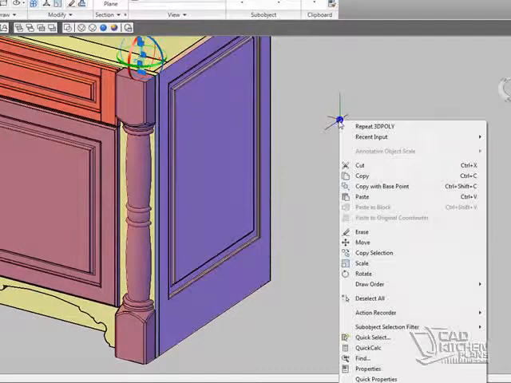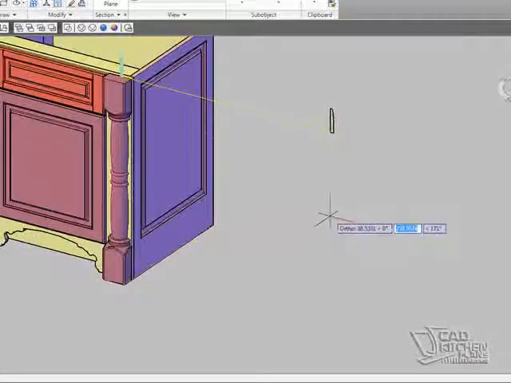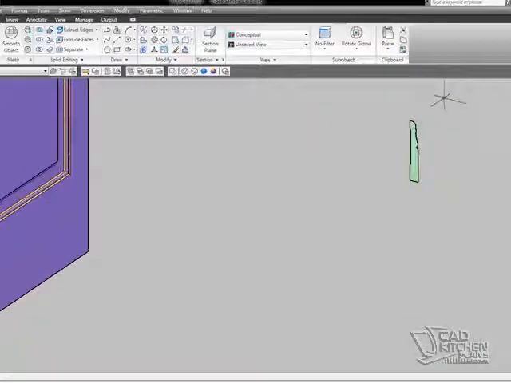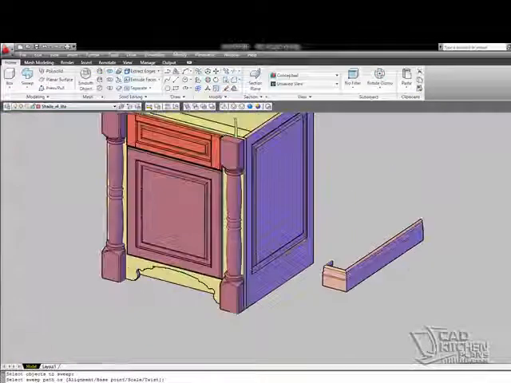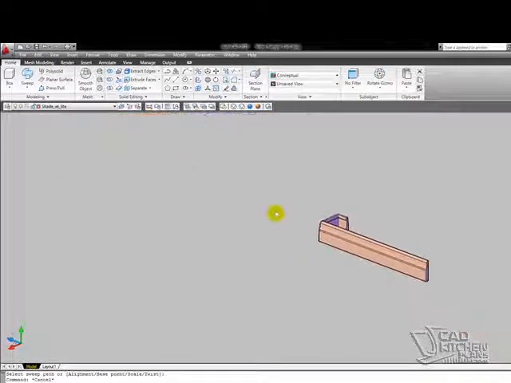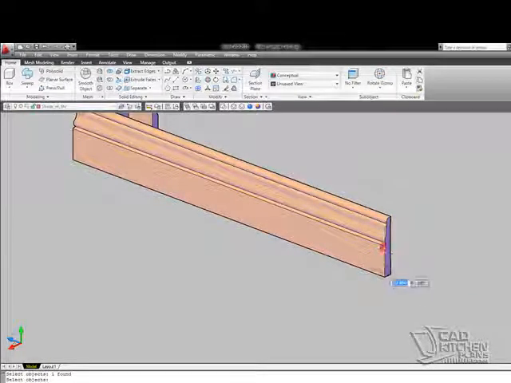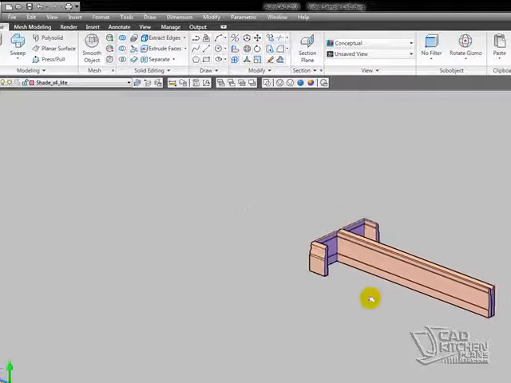Copying this part again, just in case something goes wrong. And then I'm going to drop it right on the path where it needs to go, just like that. Now I select the sweep command, the part to sweep, and the path to sweep it around, which is here. There is our molding. But I know that I want to have a duplicate version of this on the other side. That's easily reproduced by using the 3D mirror command, selecting that part. I'm going to give it some reference points: there, there, and there. Hit enter, and there is our mirrored profile for the other side.